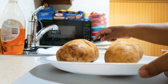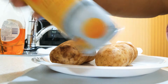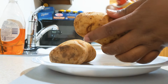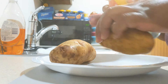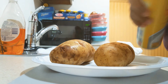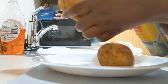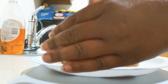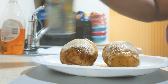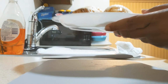The only thing I'm going to do is just bring this over, and I'm gonna spray it with my Pam spray. So what I do, I just do the back. It ain't that much in here, so that's why I got this one. Pop it in the microwave.